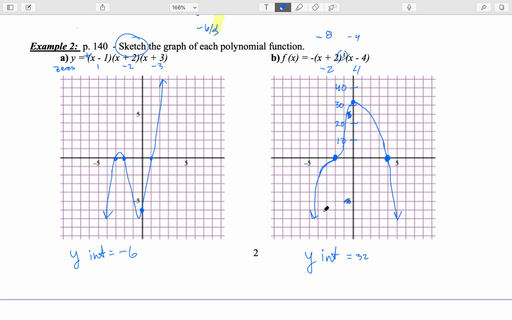However, this is a good enough graph for now because here's what I've shown. I know the zeros are negative 2 and positive 4. I know this one is a multiplicity of 1, so it simply crosses over, and that shape is not changing its curvature. This one's a multiplicity 3, so it's crossing over and it's got to change its concavity. In a regular Math 12 course, we would say it changes its curvature, so it's not simply like this. It's got to be something like that. They talk about a parabola being half up and half down, but this is that point, that point, that point. That's all we're looking for.